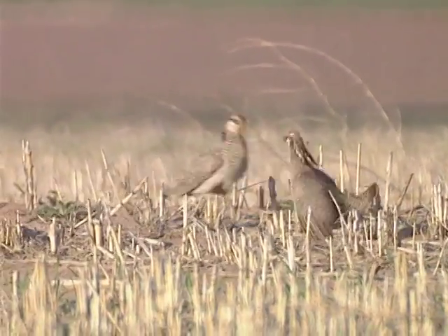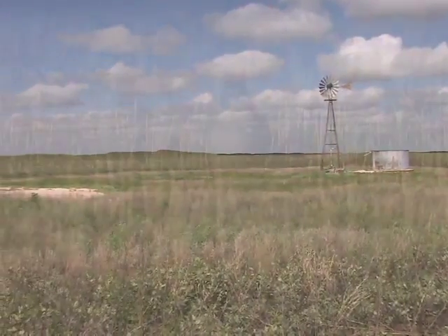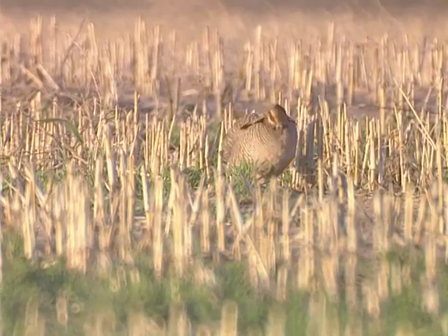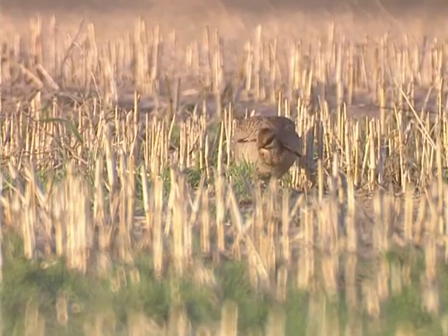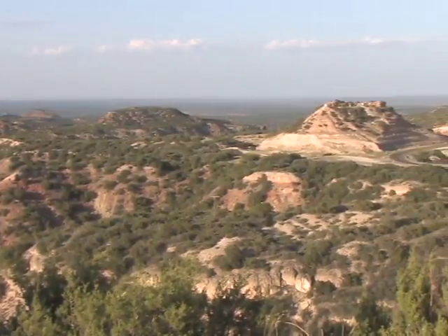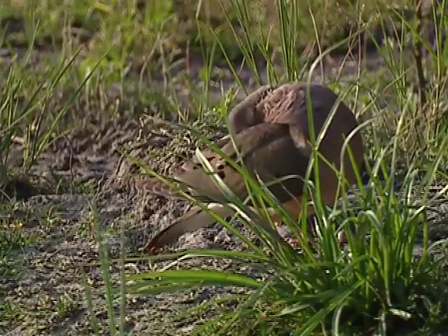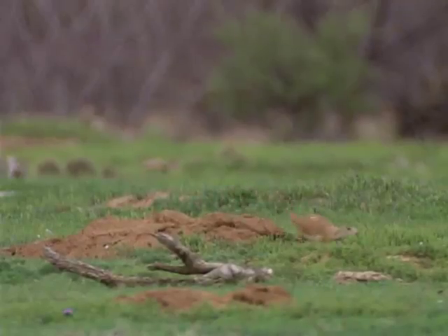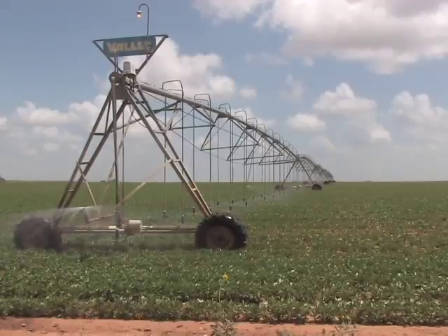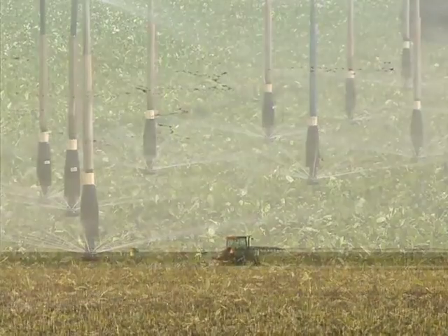The Texas Wildlife Action Plan offers a proactive approach by encouraging better land use practices now in order to prevent more costly and restrictive management actions in the future. The biological diversity and the integrity of this system is important. We live here — this is our part of the world. We want this to function. We want to have the diversity of natural species and systems. At the same time, this is a land of many uses, and somehow our management challenge is to find the balance.